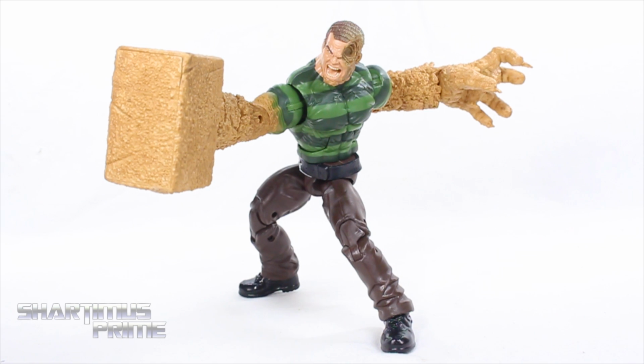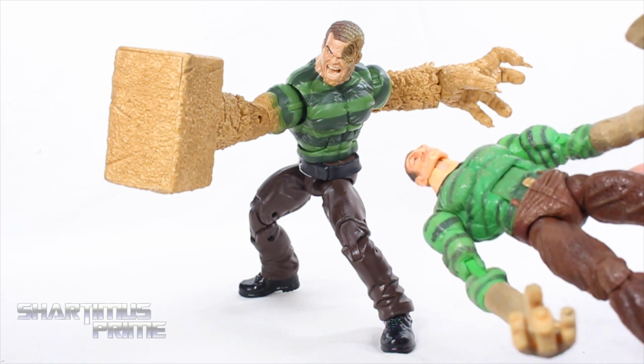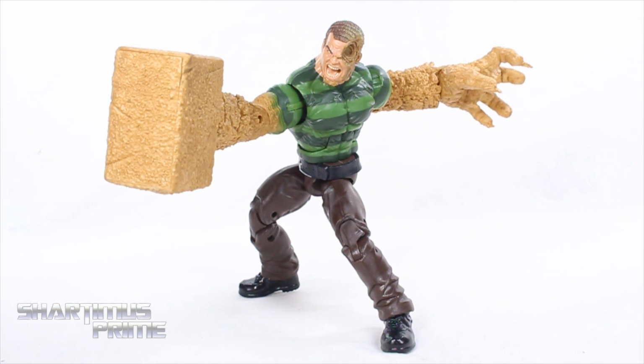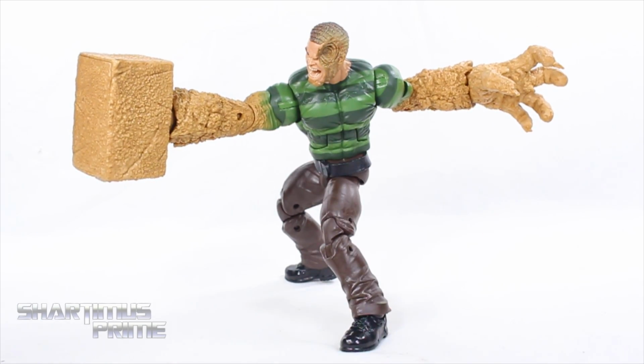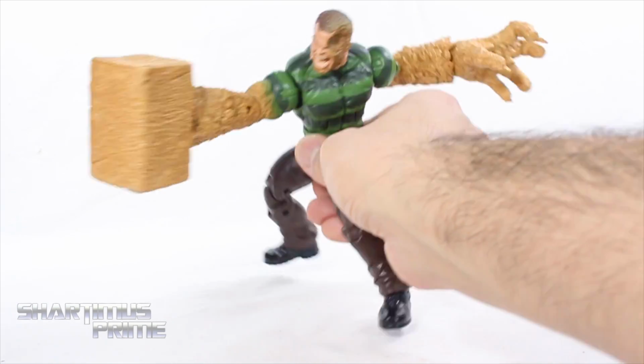I may like it more over time because I've really been a big fan of this Toy Biz Sandman for a very long time, so it may just take a little bit more time for this one to grow on me to the point where I'll like it more than the first version that I have, but I still really like this piece a lot. I think Hasbro did a really good job with it. I mean, man, that looks cool. It's a very cool looking piece.